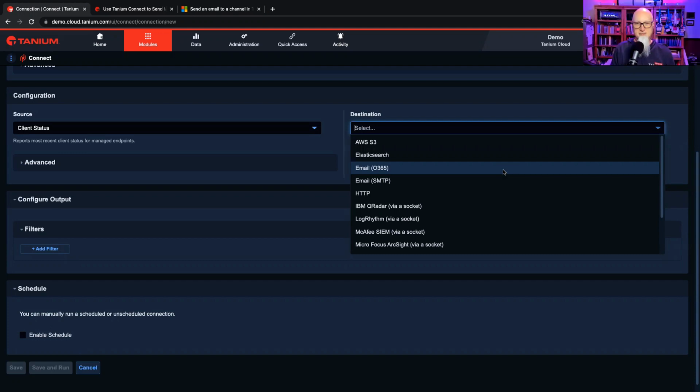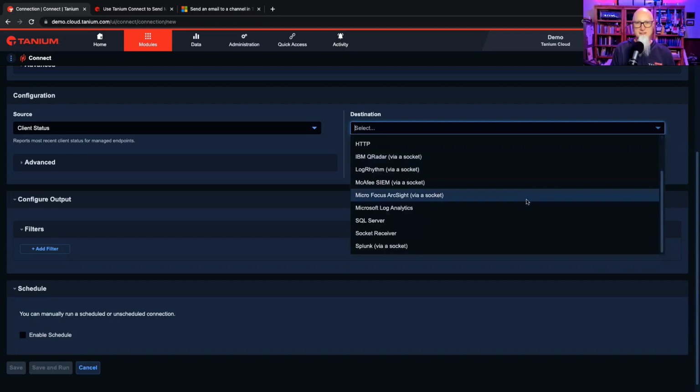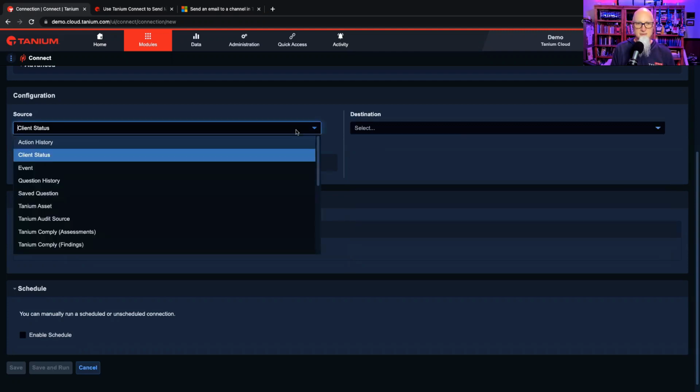Yeah, my memory is just flooding with all kinds of customer scenarios I've seen over the years, like threat response alerts, for example, like you mentioned, going to your SIEM. So there's so many different data sources coming out of Tanium. What are some of the most popular ones that people use?